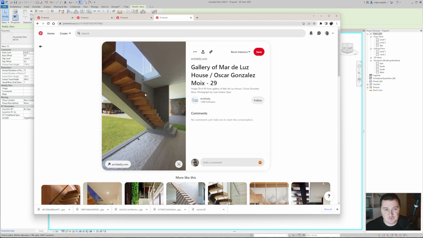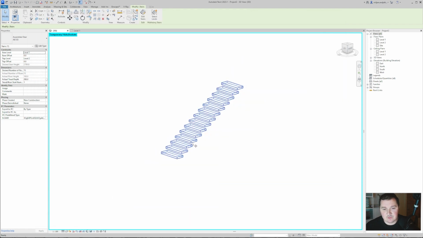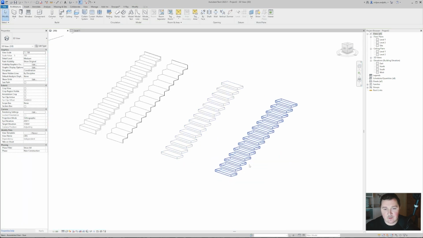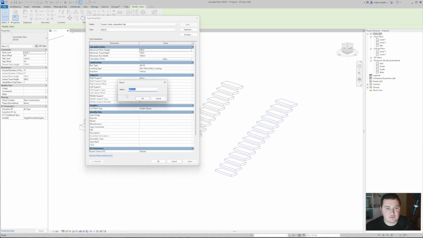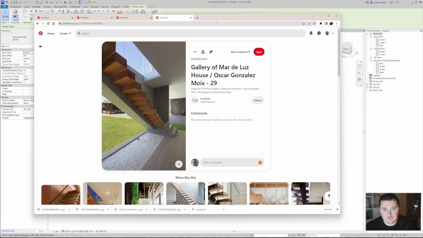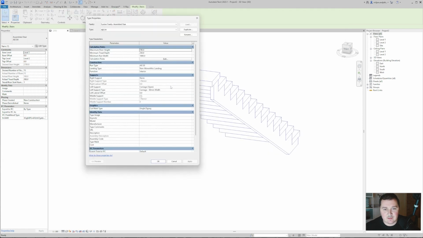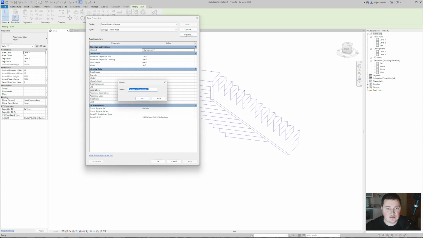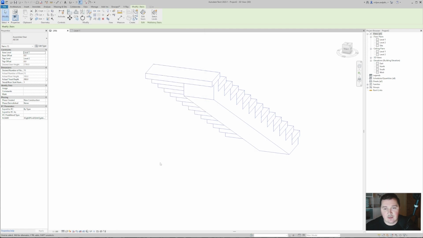And let's see the last one. If you would like to have, let's say this is the left support or the middle one, I can just copy this one as well, go to edit type and duplicate it as the fourth one, and let's take the support, the left one, let's make this one the open one. And what we can do, we can just make it wider. So go to edit type and then take this one, duplicate it, let's make this one 450, and then for the width put just 450, and that's it.